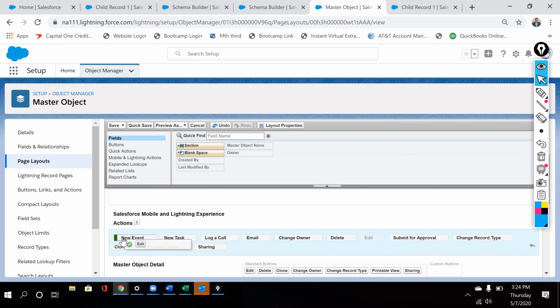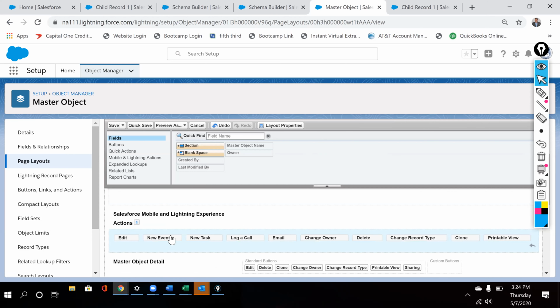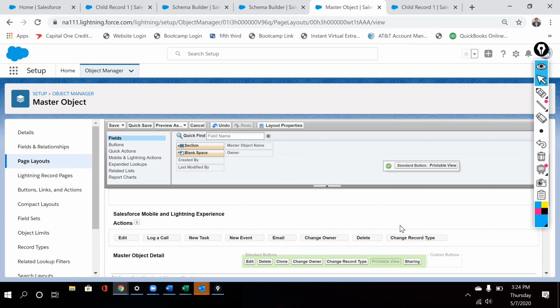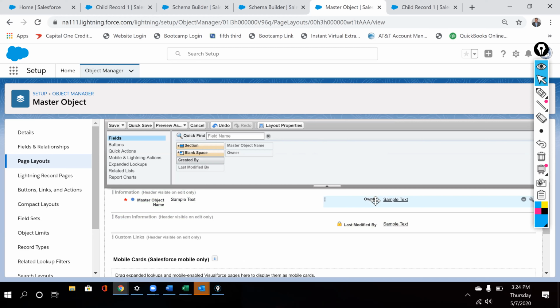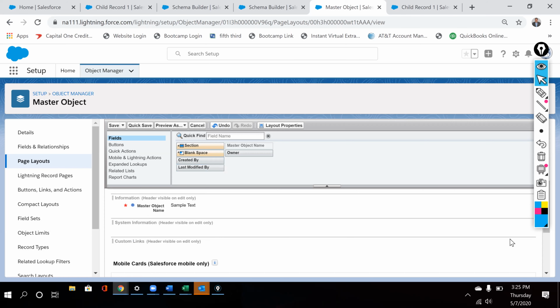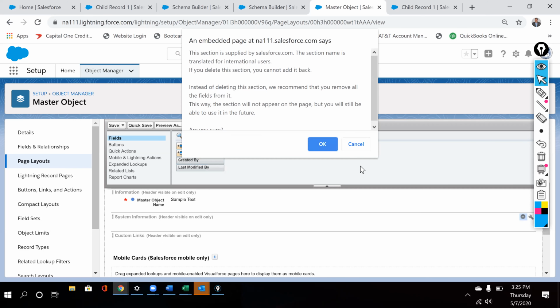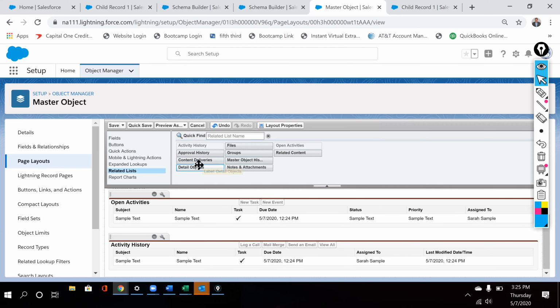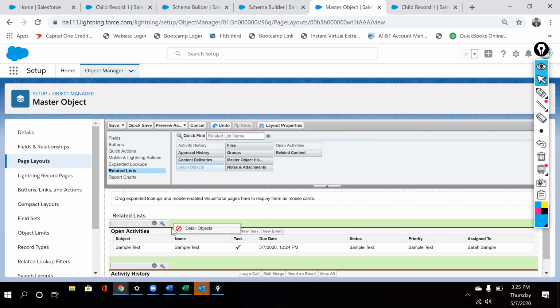I like to put edit far left. Not using approvals or anything. Probably log a call. Task, event. No printable. No clump. Then I'm going to come down to my buttons, pull anything I don't need in my buttons. Then I'll come down into this area. I'm going to pull anything I don't need. I'm just restricting this down like we did last time. If there's no other fields I need to add, I'll pull these sections that I don't need. And then related lists, don't forget about those. I know there is one that I need. That's going to be my detail object related list, just like we did last time.